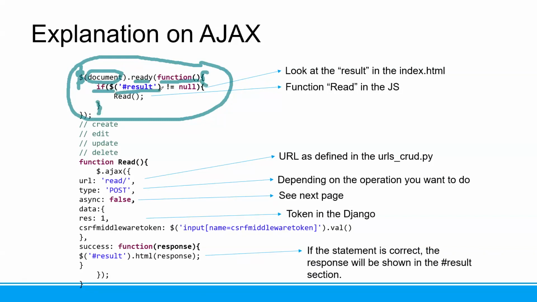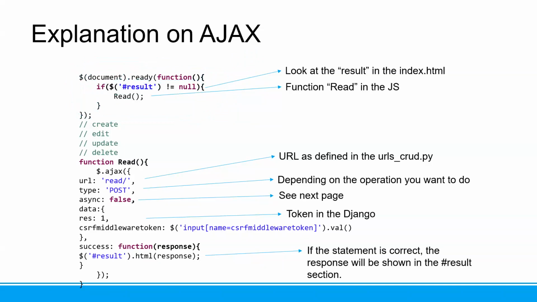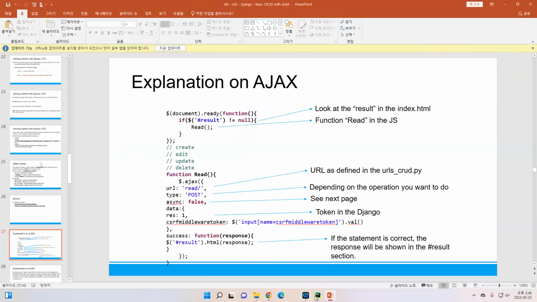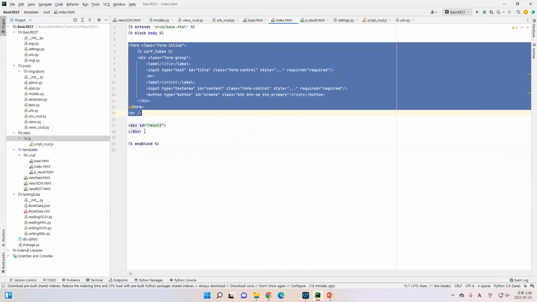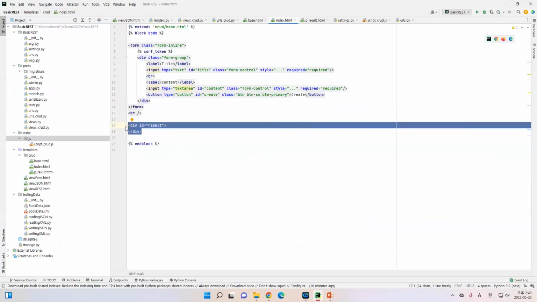So the element, what is the shape here? It is the ID. So if the ID result is not null, then let's read it. If you look at the code again, we are looking at this result.